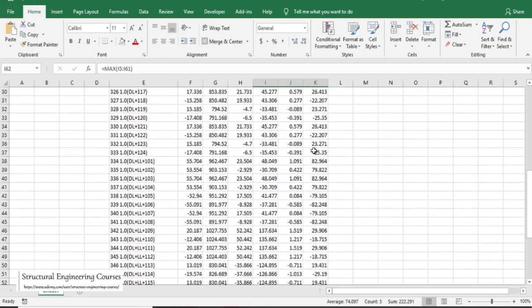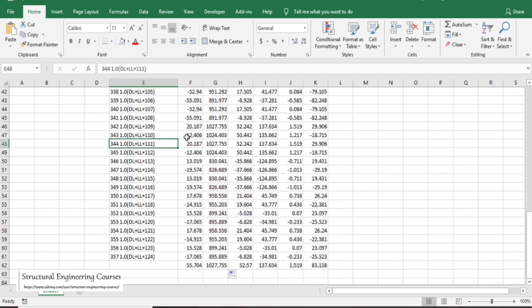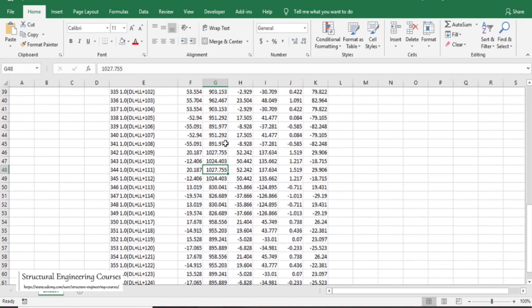And fx and fz are nothing but the horizontal forces acting at the support level. If we want to see in which case the maximum vertical reaction is coming, here we can see that for load case 344 and load case 342, the value is almost the same.